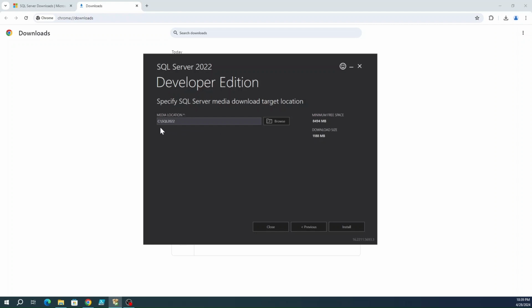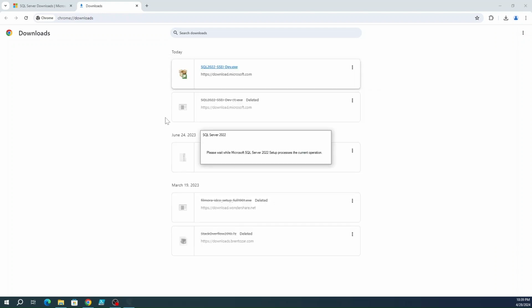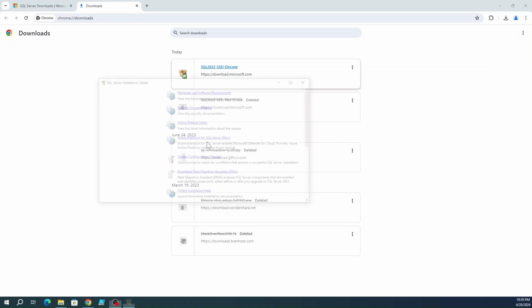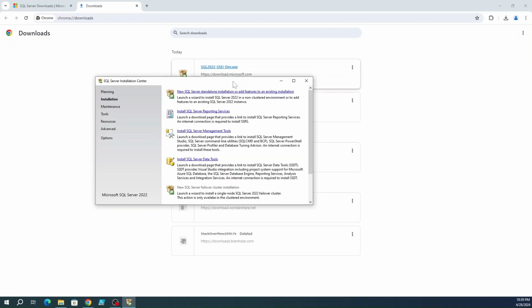If I were using a server, I would change this media location to something else, but I'm not, just because this is a regular computer. All right, let's go to install.